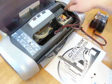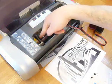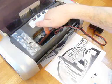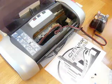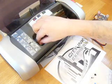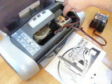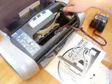So one of the things to check is that there is enough ink line for it to move all the way over to the left. And what you're looking at is this, to make sure this is not too tight. If it's too tight, you may hear some grinding noises from the printer as it's struggling. So you need to move it all the way over to the left, and then all the way over to the right. And again, make sure that it's not too tight.